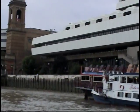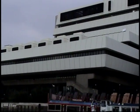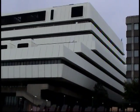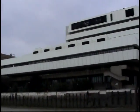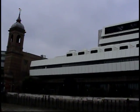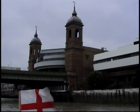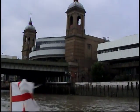Now the architect, he actually won an award for the design of the building. Now can anybody see what the building is supposed to be? What it's supposed to represent? Anybody see what that is at all? Yeah. Any guesses out there? No? Like a big boat. You've got a guess, young baby out there. What is it? As you say, the boat. Most people say it's a boat or a ship.